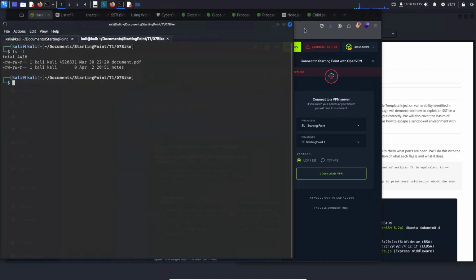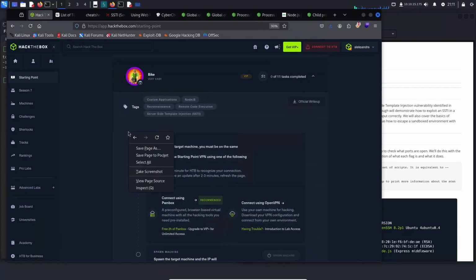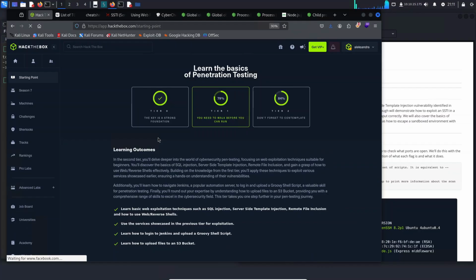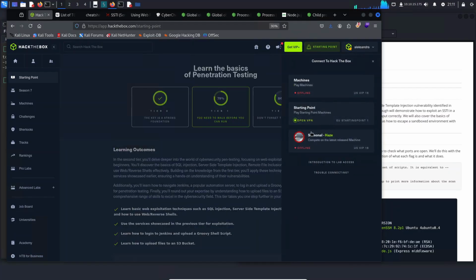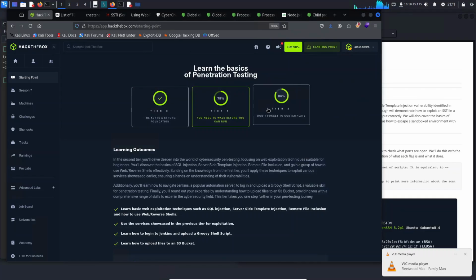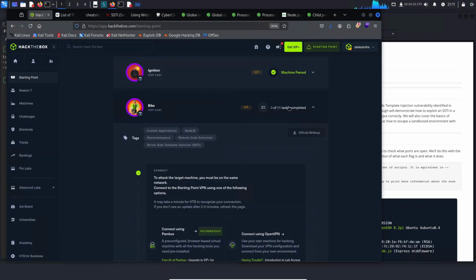I'll refresh the Hack The Box user interface to confirm that. Great, and now it shows the updated view. And I'll proceed to connect to this target Bike instance.